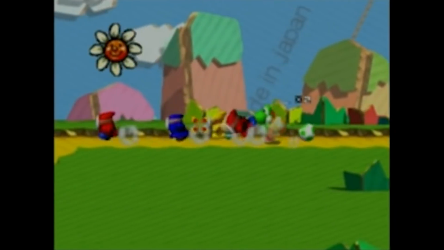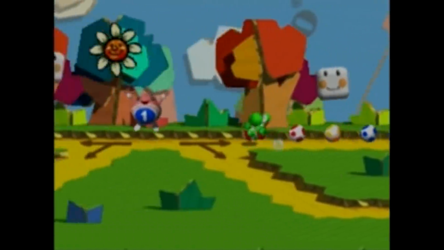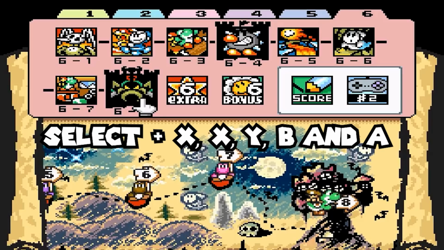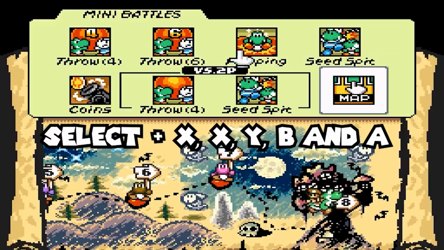Up next in this video is Nintendo's kid-friendly Yoshi franchise that has one secret that comes to mind: Super Mario World 2, Yoshi's Island's hidden mini-battles. The only way to get them to appear is by inputting a code on the level select screen, which includes holding select, then pressing X, X, Y, B, and A.